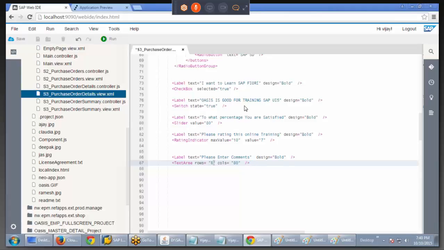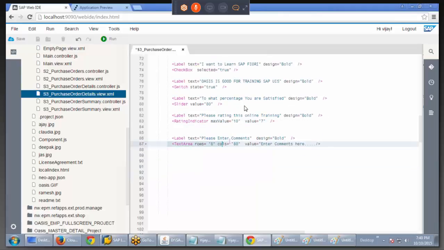And if you want to provide any default value, then you can use that value, something like default value. Something like that. So text area will allow input with multiple lines.